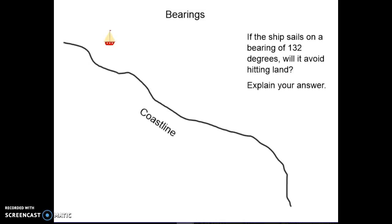Okay, have a read of this question. We've got a ship and we're being asked if it sails on a bearing of 132 degrees, will it avoid hitting land? So we're going to have to measure 132 degrees, which is going to be out in this direction, and see whether that hits the coast or whether it misses the coast.